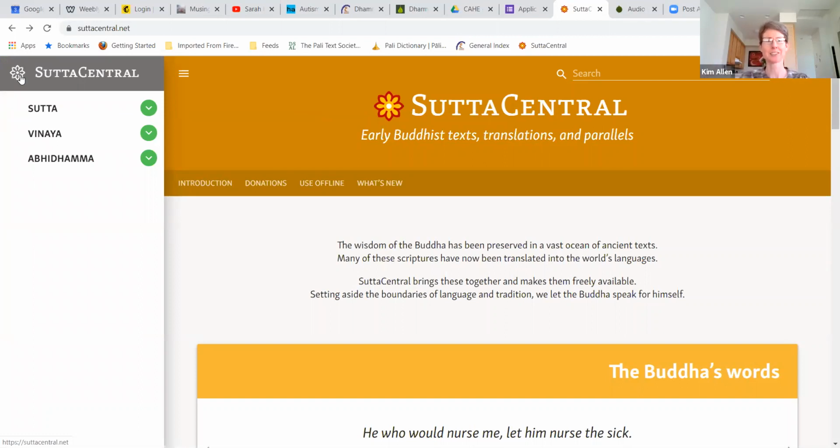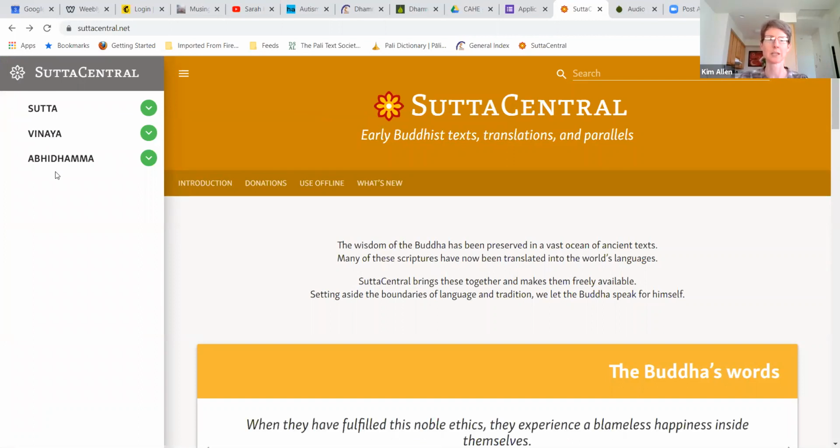The 3 baskets: the sutta, the vinaya, and the abhidhamma. Remember the things that were down below, the 3 different sections, the discourses, the monastic rules and laws, and the abhidhamma. Those are here, and these little arrows are going to expand each of these sections. We're really going to deal with the sutta section, but I'm going to show you all of them right now.